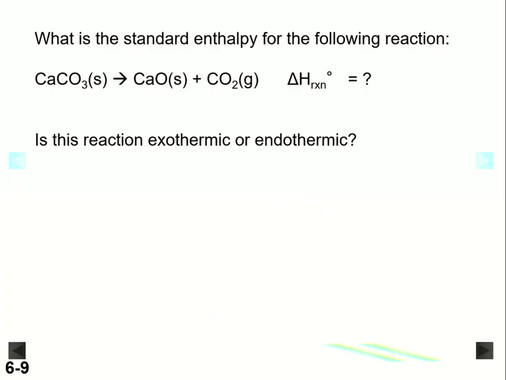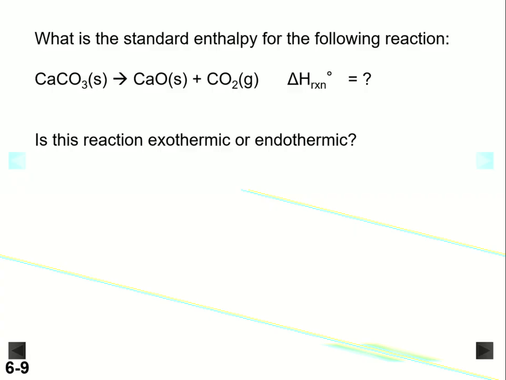This is a very important reaction. It's done on a very large, multi-metric ton scale every year. It's important for production of industrial base. Calcium carbonate is the primary constituent in limestone. Calcium oxide is what is sometimes termed quicklime. It's the cheapest industrial base, strong base that we have.